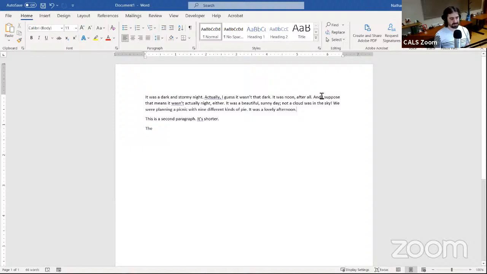Another way to do this, if you've got your hand on the keyboard rather than close to the mouse, is to hold down the Shift key on your keyboard and use the arrow keys to move around. You can move left and right one character with the left and right buttons, or if you want to get a whole line at a time, you can use the up and down arrow keys. Again, you do have to hold Shift the whole time. Once you've got all the text selected that you wanted, let go of Shift and you're good to go.